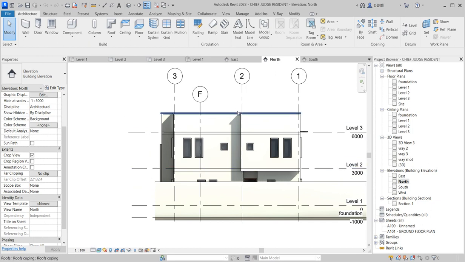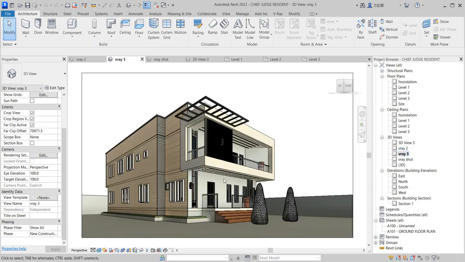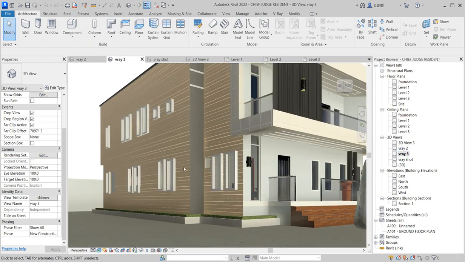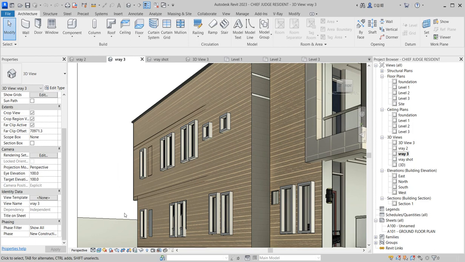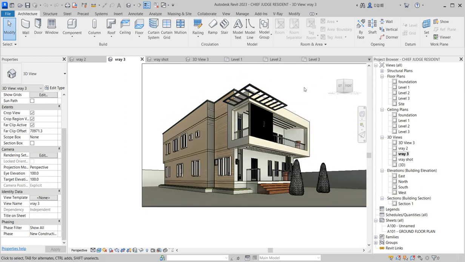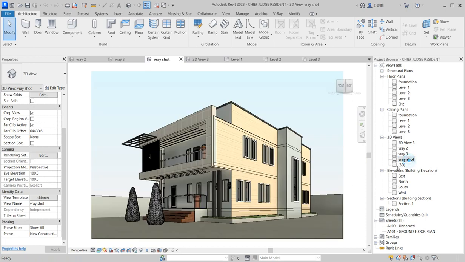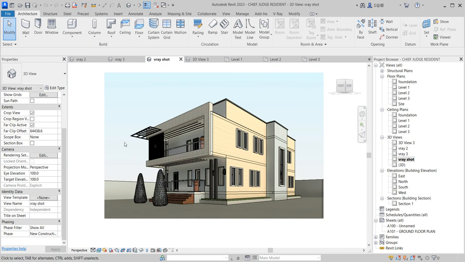So what we do, we have already gotten the camera. If you watched the last episode, we set some cameras that we call Vray Revit. So this is the way the whole building looks. The other aspect of the camera that we set is what I told you about the straight line perspective. You must not allow your lines to bend. How I took the camera shot, the elevation and the target elevation, they have the same preferences. So if you want your 3D to be specific and very organized, that is what you do.